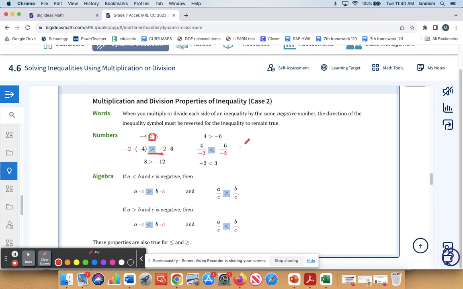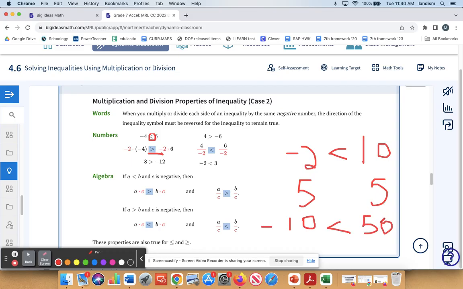Now, where that gets kind of tricky, if we have -2 and we're going to say it's less than 10, that's not a problem if we multiply each side by 5. Multiply each side by 5. This new number that I'm multiplying by is not a negative. So the 2 being a negative doesn't matter. -10 is still less than 50. It's only the number that you are taking to both sides, like the -2 in this instance, that makes you switch the inequality sign. If the original number was a negative, leave it alone, it stays a negative.